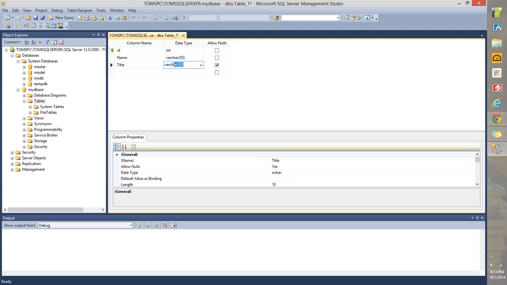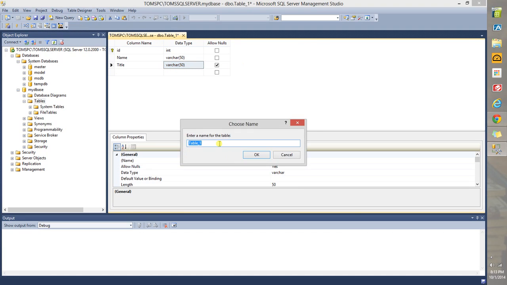Some people could have long names and be the vice president of sales for company X in the northwestern region of United States. You see, they can be very long. However, potentially it could be null, so we'll leave that set to allow nulls. Okay, there it is. So save all of this. You can specify the table name. We'll just leave it as table 1.